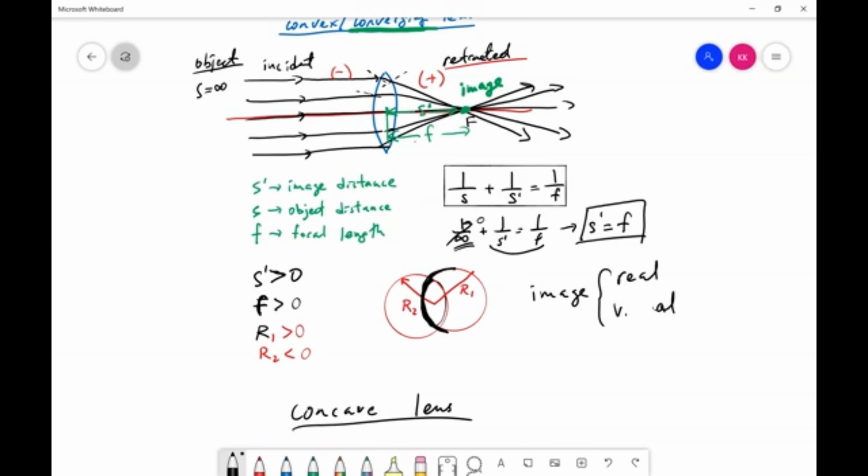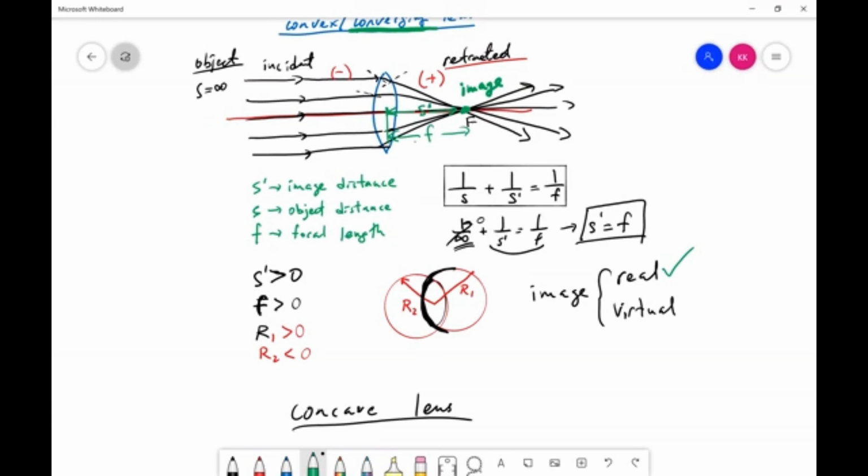Real. Real. Why is it real? Because the light passes through. Yes, because actual light goes through that point where we call our image. Exactly. So in this case, the image here is real. That means when you have actual light rays converging to some point and generating the image, that's a real image. You can also say this: if the image is on the same side as the positive side for your system, then it has to be a real image.